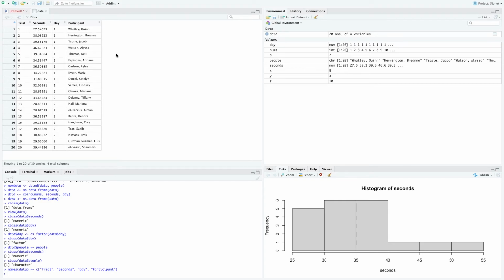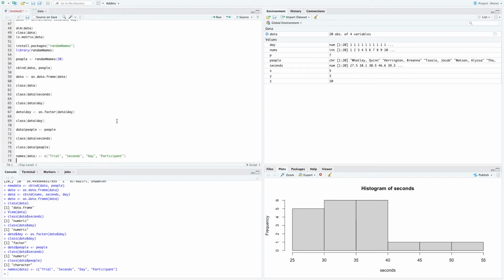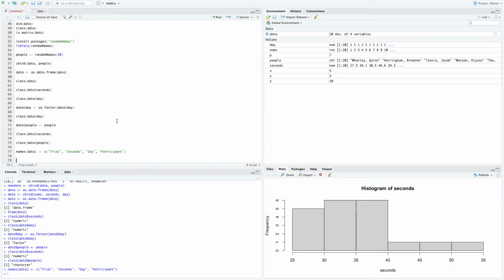So what we've made here together is a database where, let's say we have 20 participants and they've been asked to complete a task. Half of them did it on day 1, half of them did it on day 2. This is the number of seconds that they took, and this is like the trial ID, the numeric identifier of the trial. So each individual trial gets its own number as well as its own person. That's what we've created there, an imaginary experiment, and we've recorded all of the data from that.